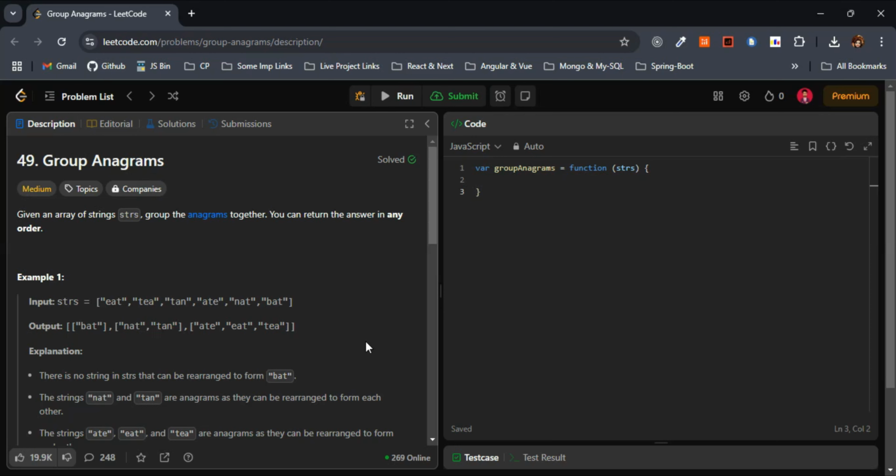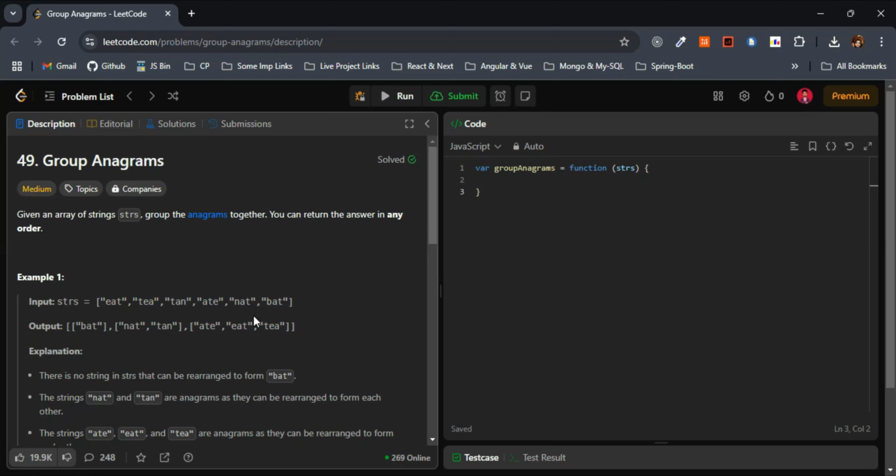This will be easier to understand. Basically we have A once, here also A once, and N once here, N once here also, T as well as T here. So the characters and the frequency of the letters are the same. This is said to be an anagram, so we have to group these into the same array. That's what they are saying here. The same goes with eat and tea as well.